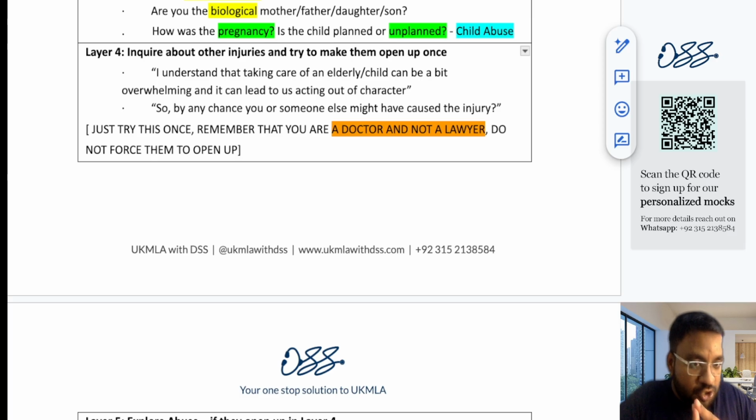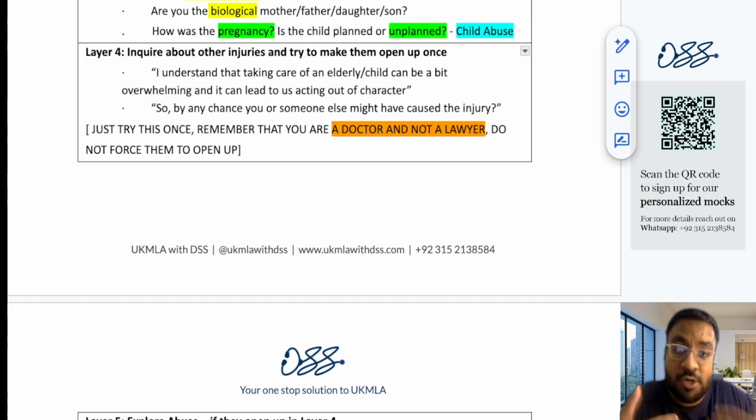Your job as a doctor in the NHS, as an FY2 in the NHS, is just to identify that there is some kind of abuse, or some kind of non-accidental injury involved. Who has done it? It's none of your concern. Yes, you should develop some idea that the mother may be abusing, or the husband may be abusing, or the aunt or the caretaker who takes care of the child or the elderly may be abusing. That needs to be there in your mind.